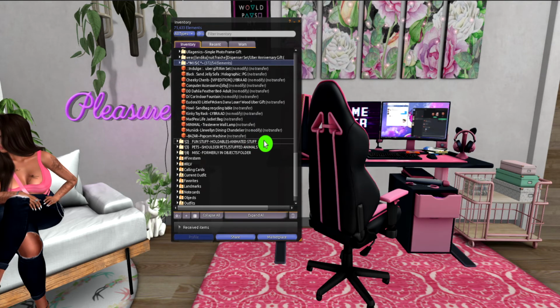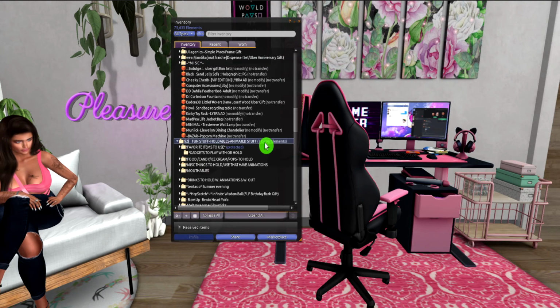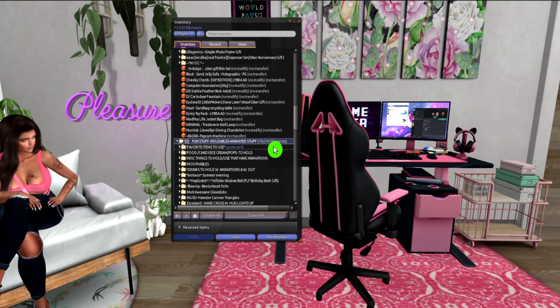And then I have my fun stuff folder. These are all my holdables and my animated stuff, like my drinks, like the tumblers that you hold. I have my favorite items.